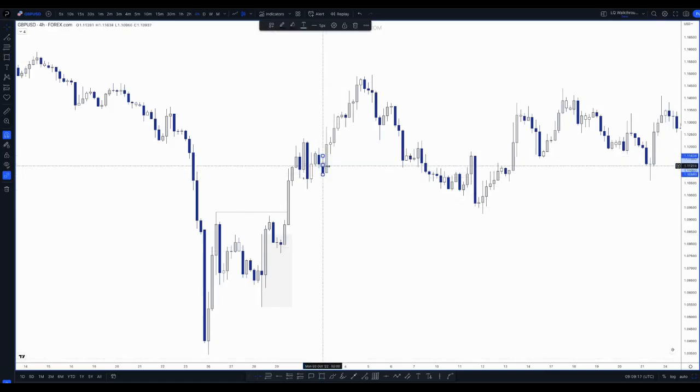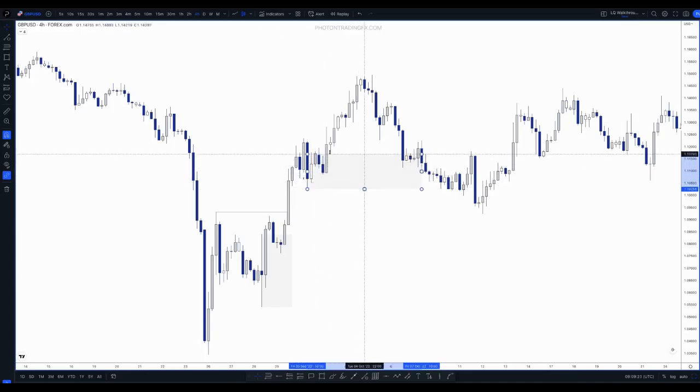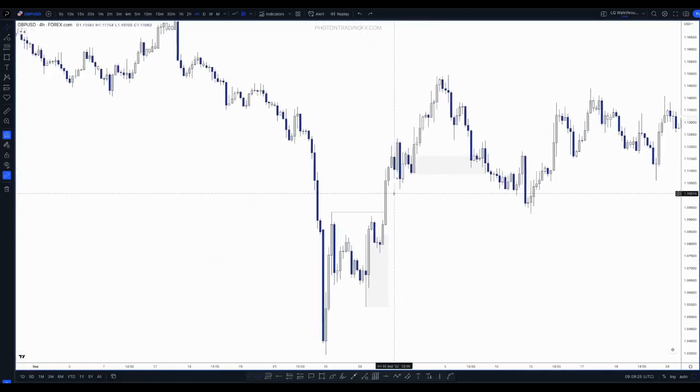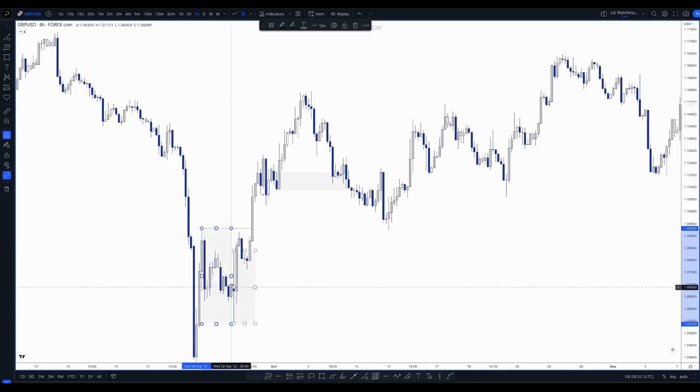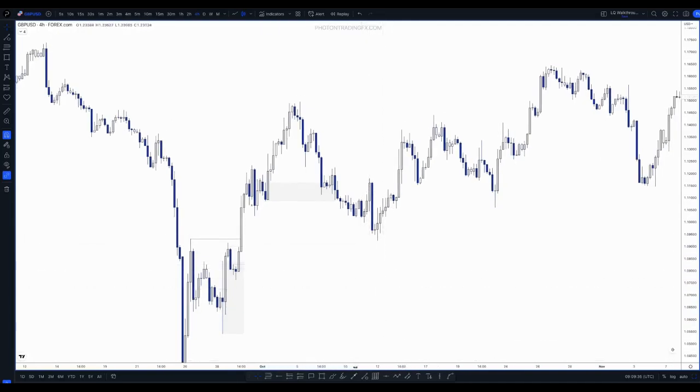Bit of a tricky one to draw, because sometimes when you get price action like that, I like to include the wick as well and take that whole range. We get a bit of a reaction, but ultimately it ends up failing, and we come a little bit lower. We end up tapping into the previous internal demand range here, and then we continue to the upside. But as we pull back, at this point, this would be your larger internal high that you'll be focusing on at that time.